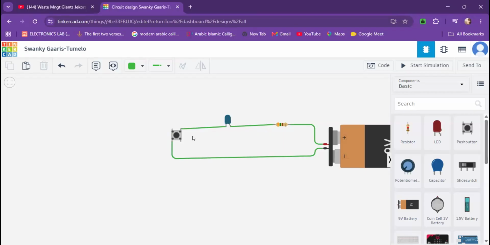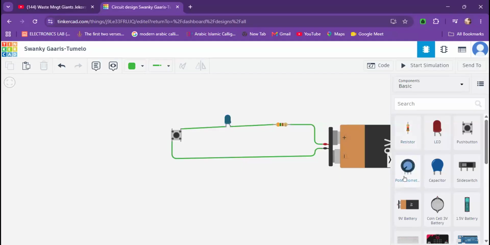So we are going to continue, okay? What you have done right now is a verification of Ohm's law. Now we are going to play with it a little. This time we are going to take a potentiometer.